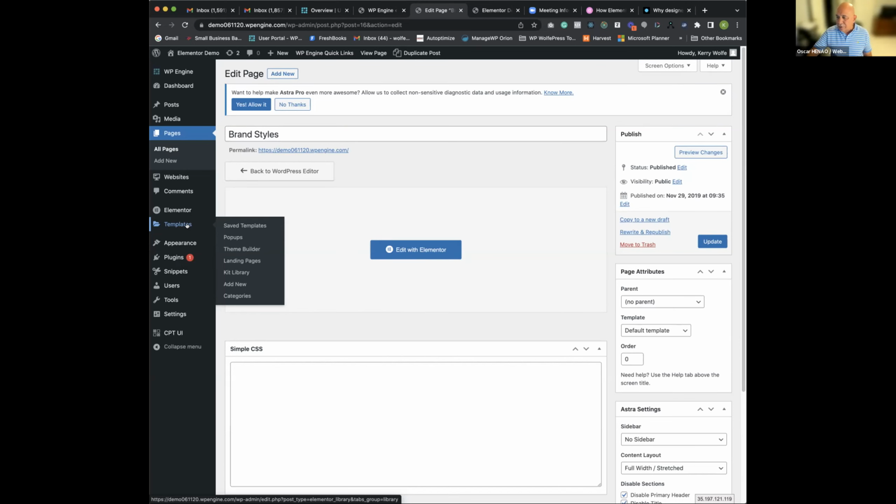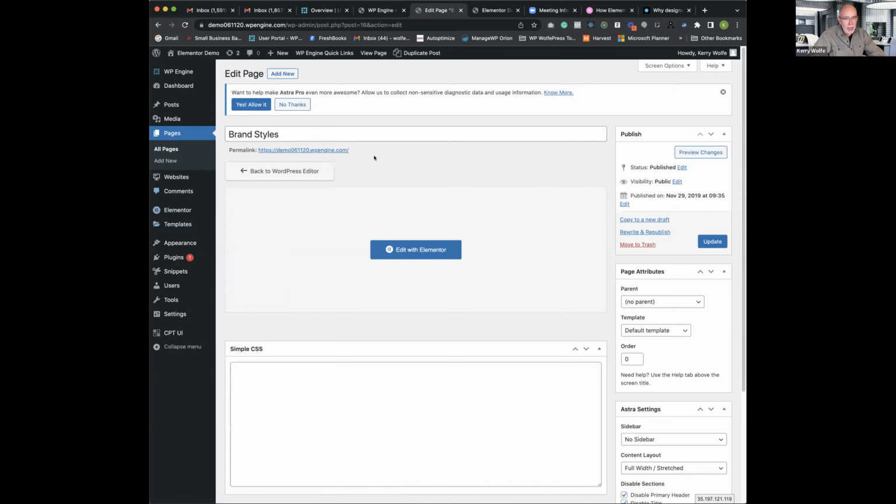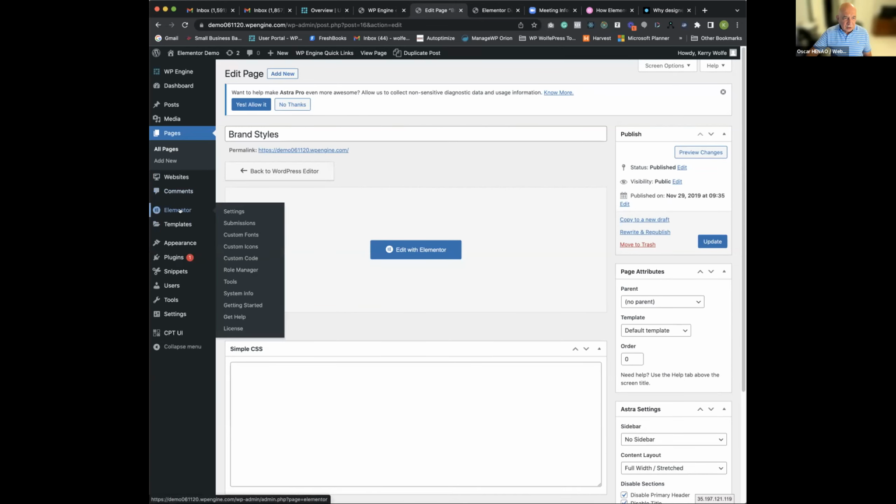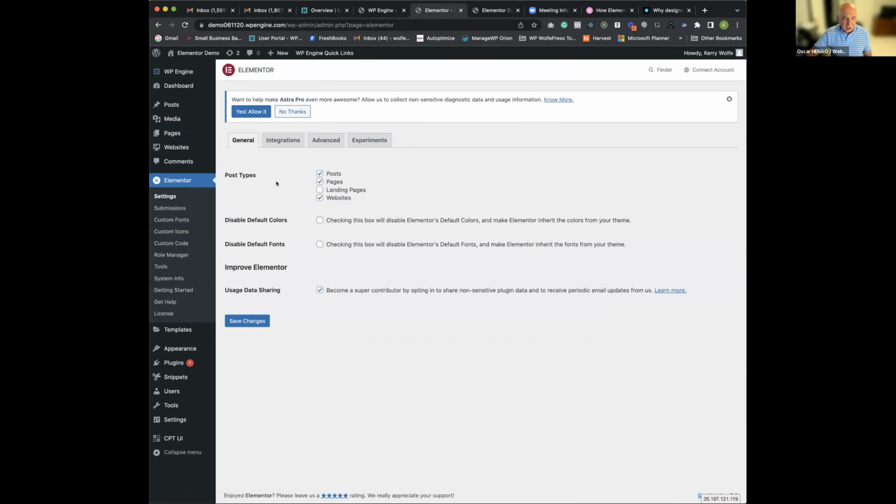Do me a favor, Kerry. What theme are you using? I'm using Astra theme. Astra. Okay, go to Elementor. Click on Elementor, go to settings. And okay, disable default colors and disable default fonts.